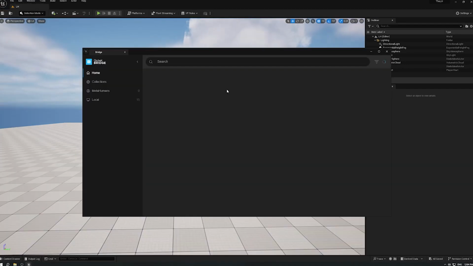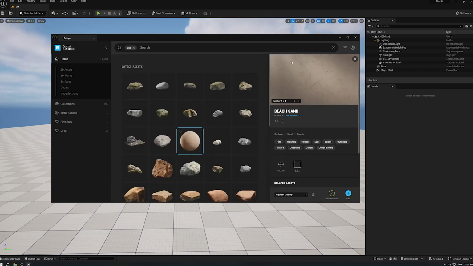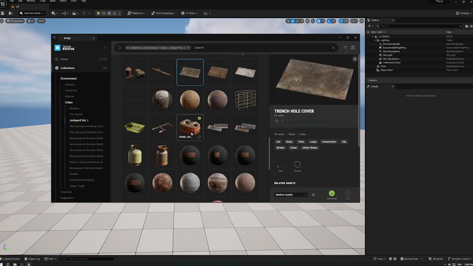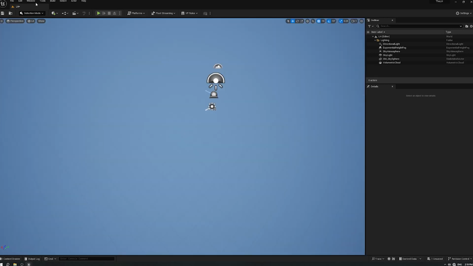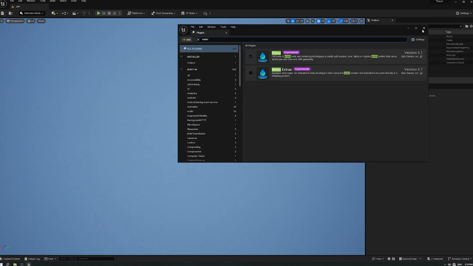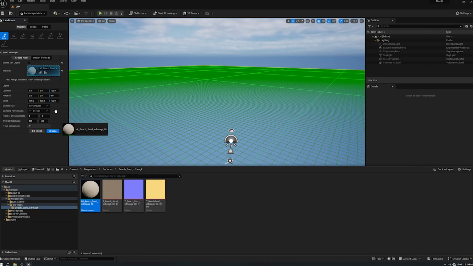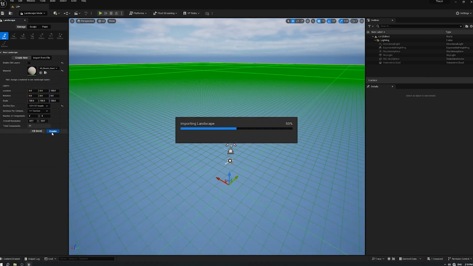I'm going to download some basic models and a sand texture for our floor from Quixel, Unreal's built-in asset library, which by the way is also completely free, which is mind-blowing for the quality that you're getting. I'm also going to enable Unreal's water plugin from the plugin section. I'm going to switch to landscape mode and put the sand texture that we got from Quixel in the material slot, and I'm going to uncheck the enable edit layers because later on we're going to sculpt the landscape ourselves.